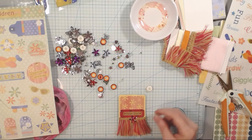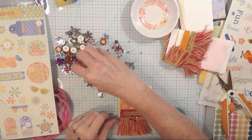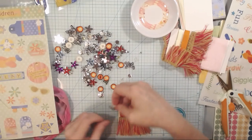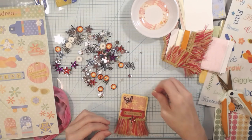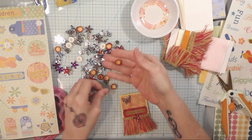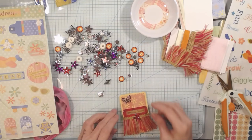I'm waiting for my heat gun to heat up too, because I'm going to use my heat gun. I'm going to put a butterfly. I was going to put a button because I really like the buttons. They're cute. They're very 70s looking, but I think I'll just save them. Just do that.